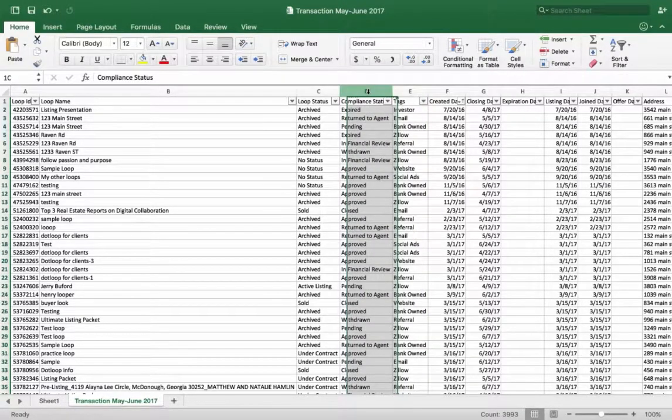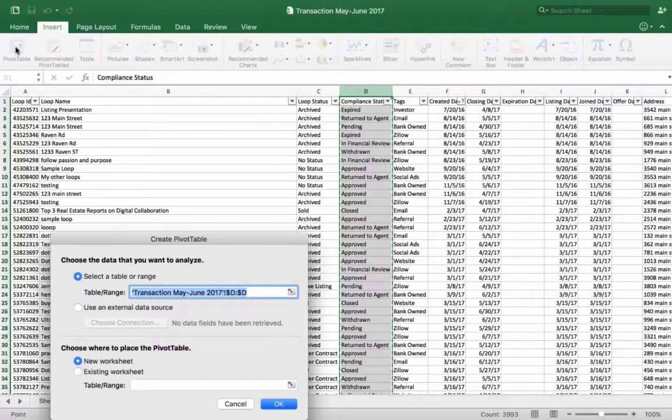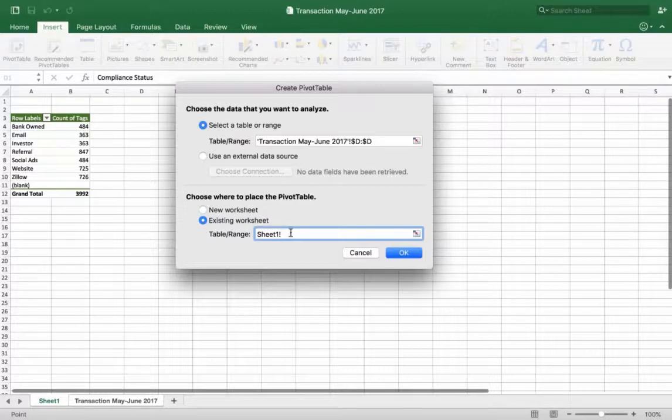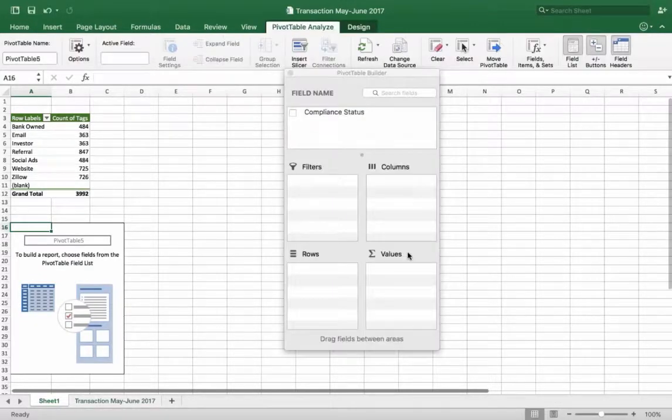under the review or the compliance stages by selecting D, highlighting everything, going back to insert and table. I can move this here so you can see this better, but it's asking me, do I want to create a new sheet or an existing sheet? I'm actually going to add it back to that sheet that I've already created. So I'm going to say existing sheet, and all I need to do is click sheet. Now click a field where I want that to be input and hit OK.